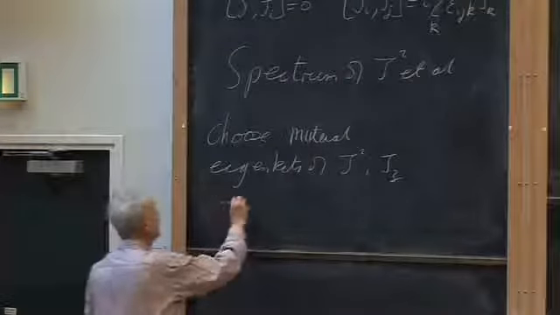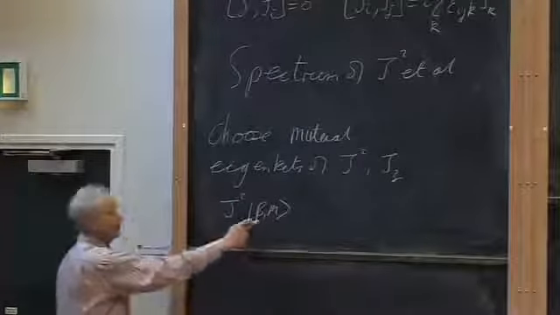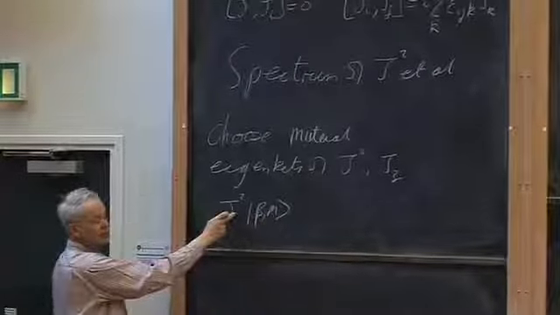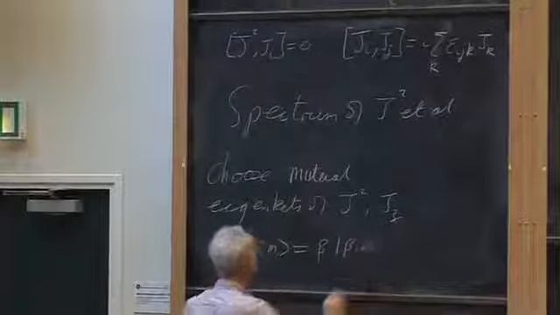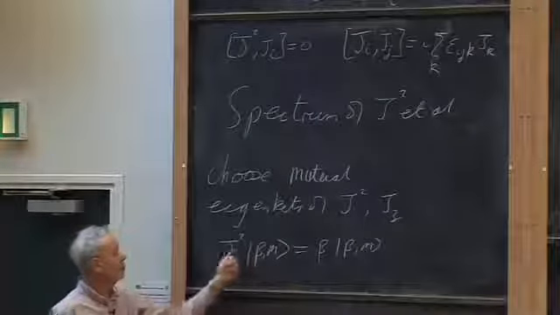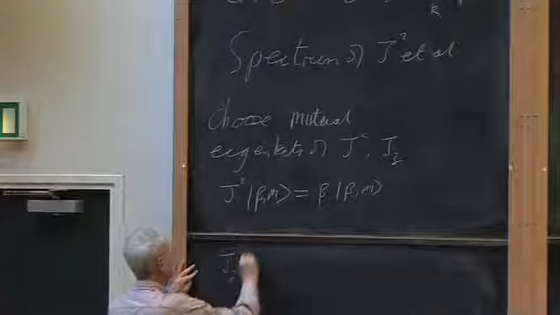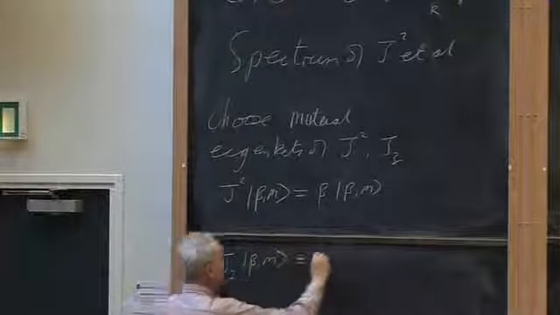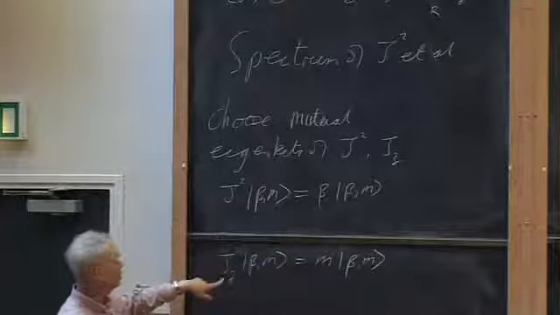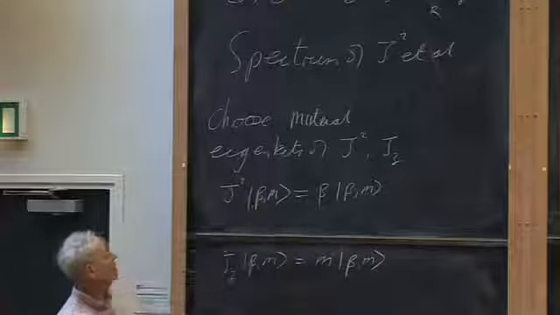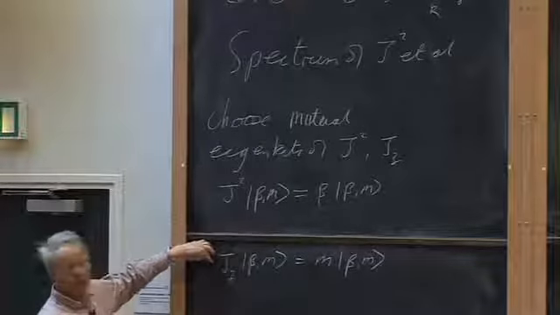So we're going to say, look, there must be some eigenkets. We're going to label them by beta m. This label is going to tell us how the thing responds to this operator. Concretely, it's going to be this, right? So obviously, we're labeling this ket by its eigenvalue with respect to J squared, and Jz on beta m is going to be m beta m. So the second label tells you how it responds to Jz. And this is by definition a member of the complete set of mutual eigenkets of this operator and this operator, which the mathematicians have promised us exists.